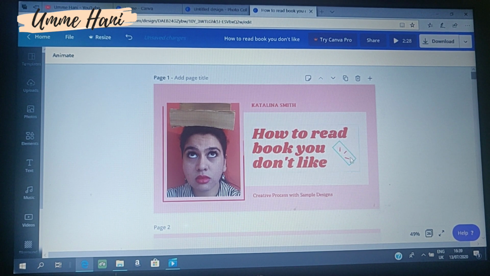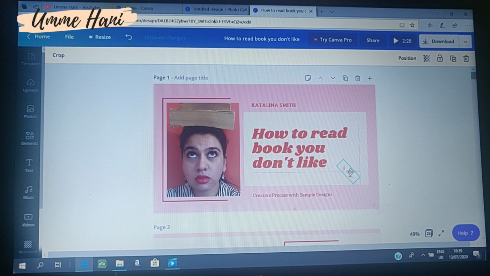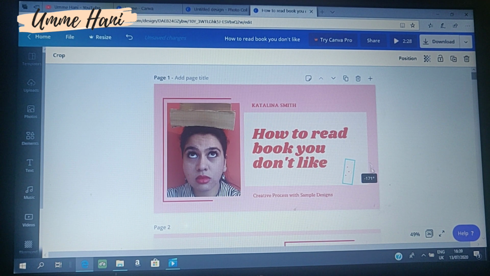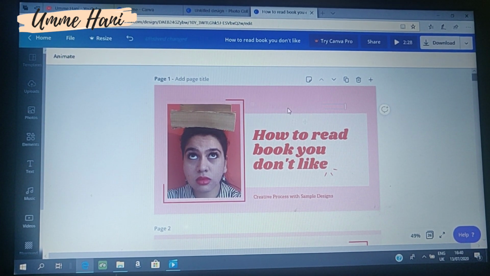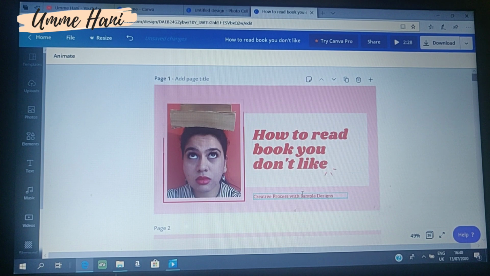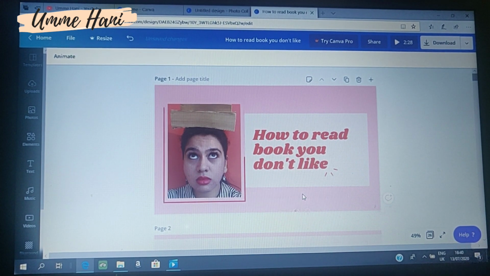If you see, there is another feature which is here. I want to drag this down and twist it a little bit. If you see these arrows here, just twist it a little bit like this and pull it closer to my font, so this makes it look more attractive. I don't want this box. I'm just going to click on it and delete. Click on it and delete.